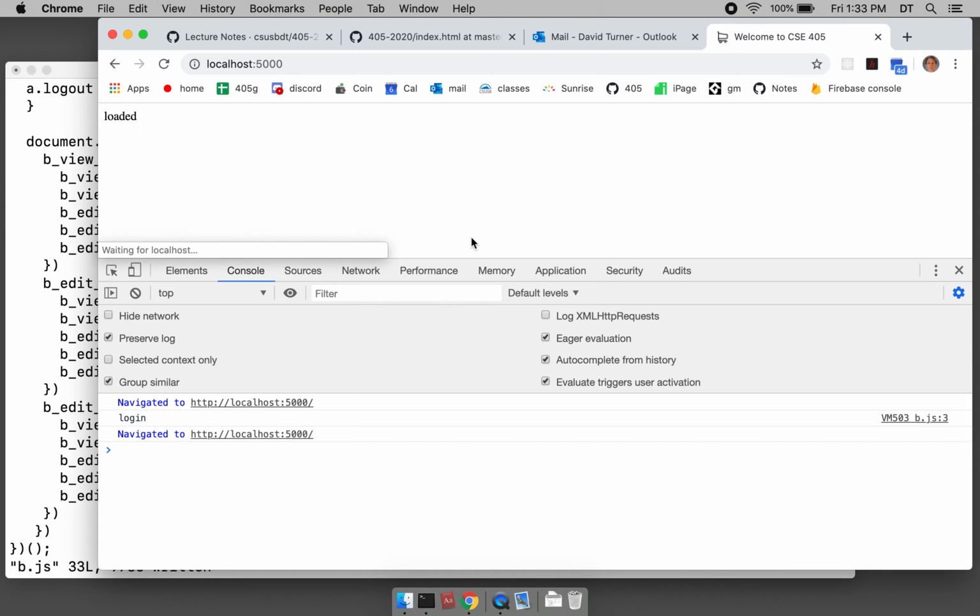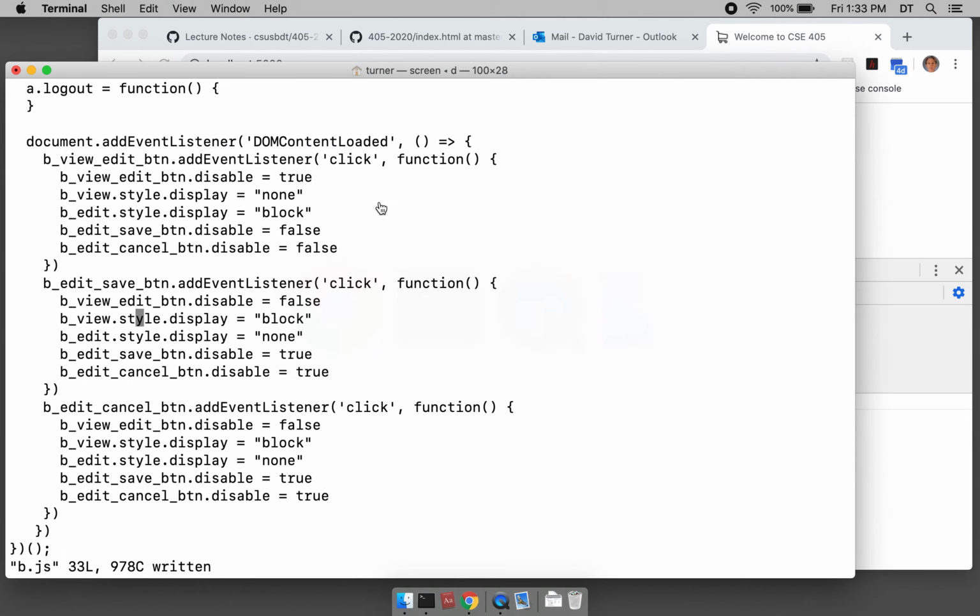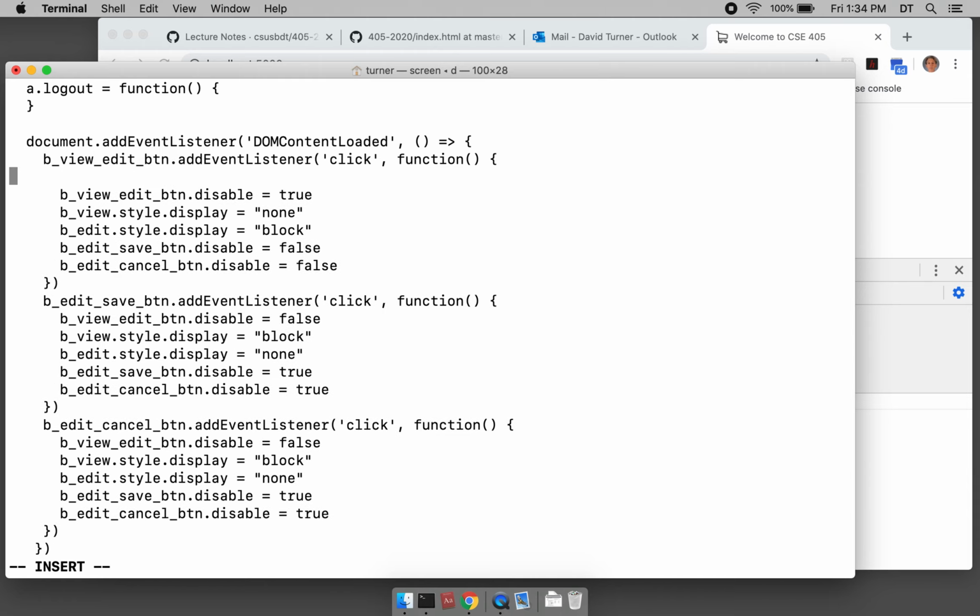And reload. Let it reload again. All right. And click edit. And nothing happens. It was edit note. This is the view edit button. It should be right here.